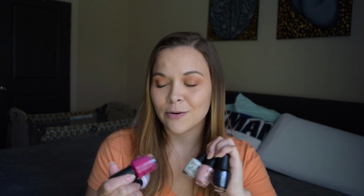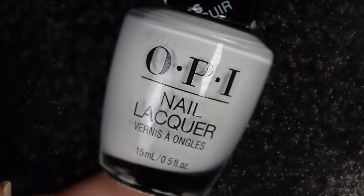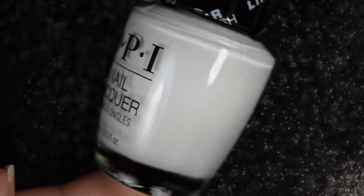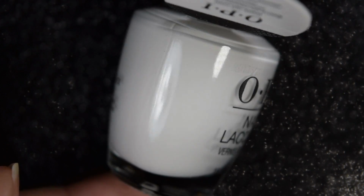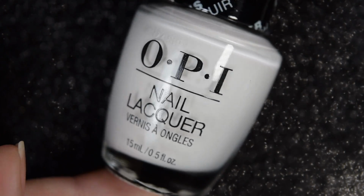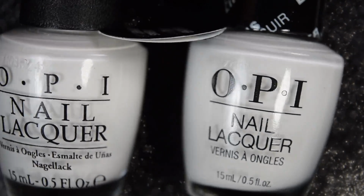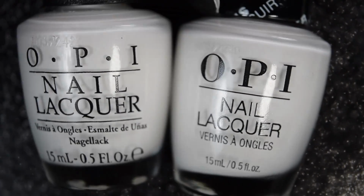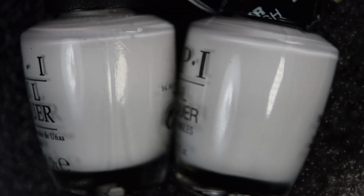So there's no way I can hold up 15 polishes, but let's go ahead and get started. I'm going to start with the leather-like finish polishes, and up first we have Rydell Forever, and this is just a white polish that dries to a slightly textured and matte finish. And then just for color comparison, here it is next to Alpine Snow. It is a little bit more of a brighter white, but my bottle of Alpine Snow is a little older.